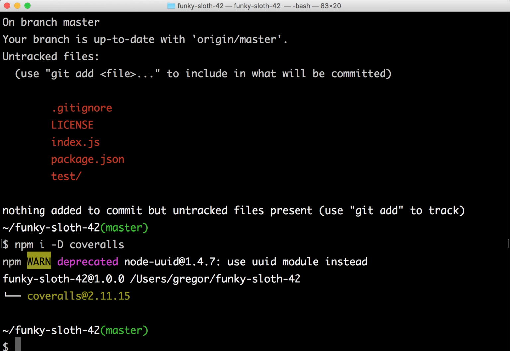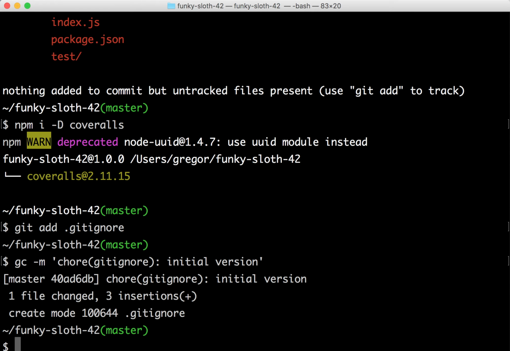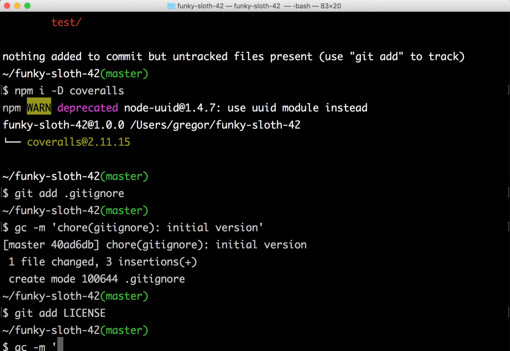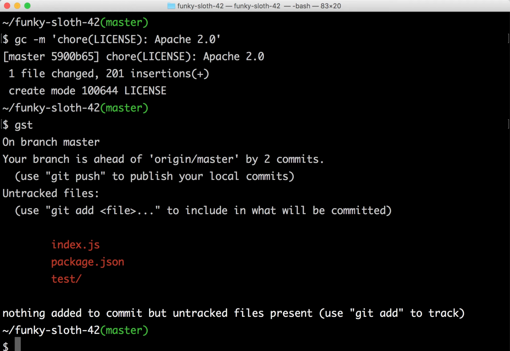Okay. Meanwhile, I can commit my chore files here. For example, I can add gitignore, and I get committed with the commit message, which doesn't matter really, but I follow a certain kind of convention, and I do the same with the license file. Okay, that is okay.